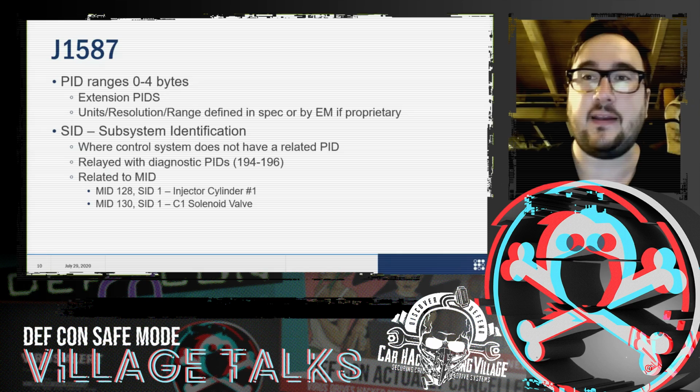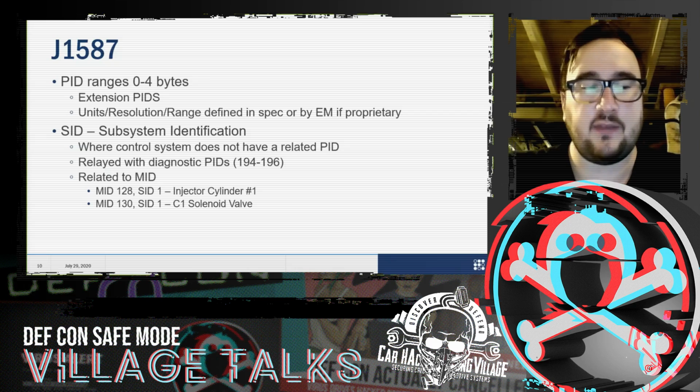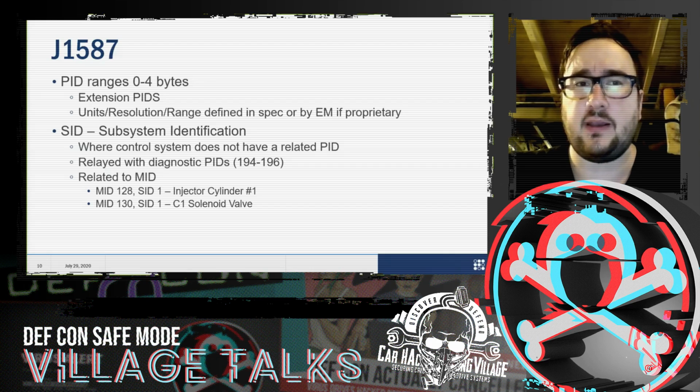There's also SIDs. These are related to the MID, but these are more related to anything that can be used to identify a section that is not necessarily covered under a PID, but covered under a diagnostic MID. So the MIDs for using SIDs will begin at 128, as defined by 1587. And these are really used for something that can be troubleshooted or replaced by a field technician if needed.